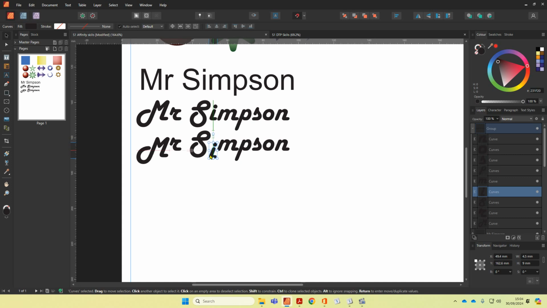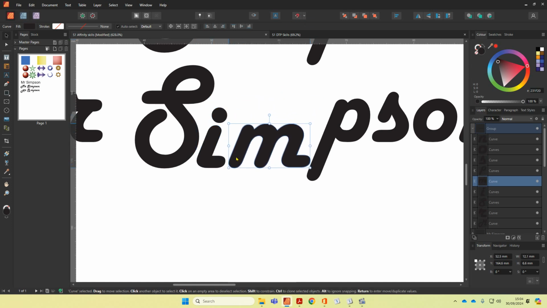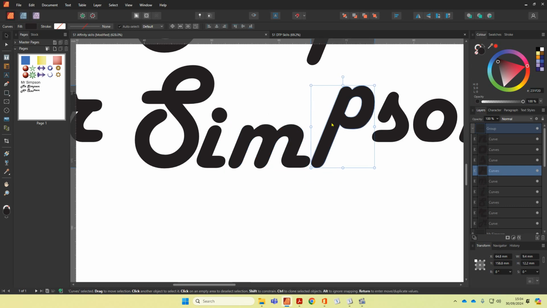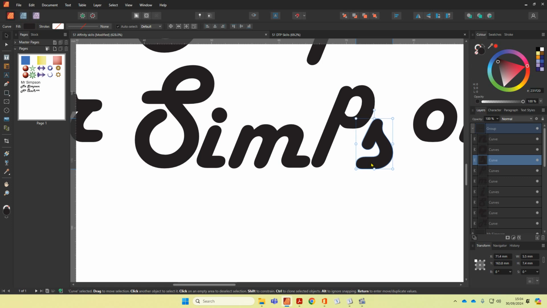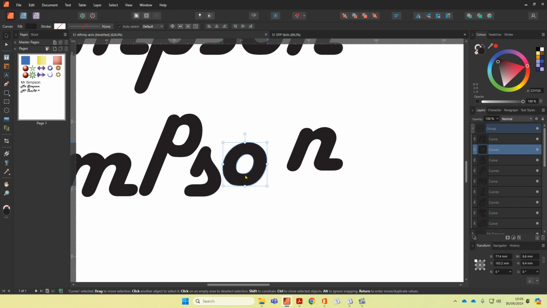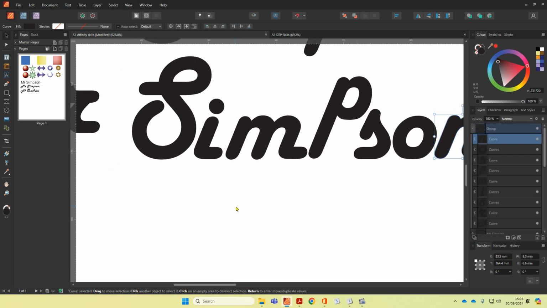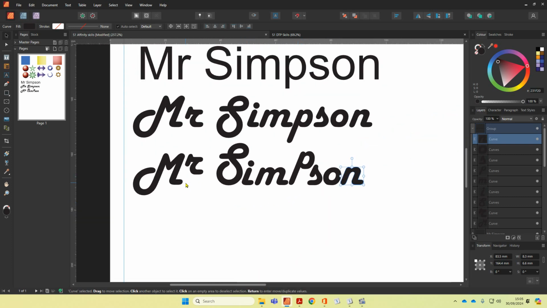So now what I can do is I can really play around with how this looks. And this is where sometimes it's better to take snap off, because I can move it around. I can then get that looking a bit like that. I'm going to take the P, have it in line with there. That S, I'm going to bring it down and into there, but I'm going to leave a little gap. Drag over, get my O as well, and N. But you can do all sorts of really strange, interesting stuff using this tool, but as you can see, I'm quite liking the look of that.